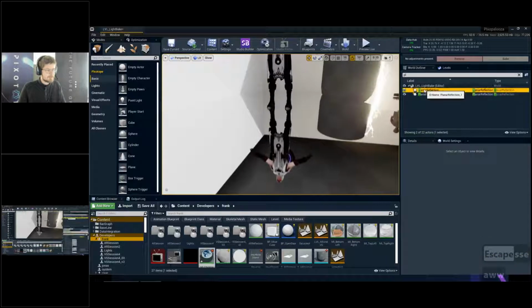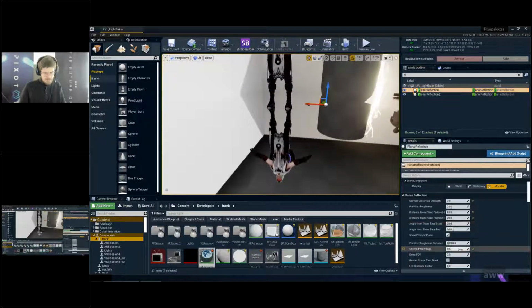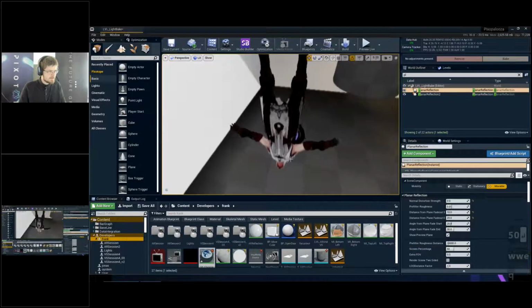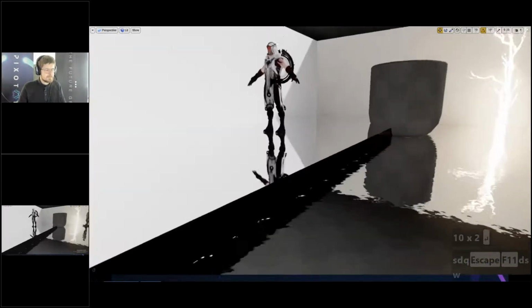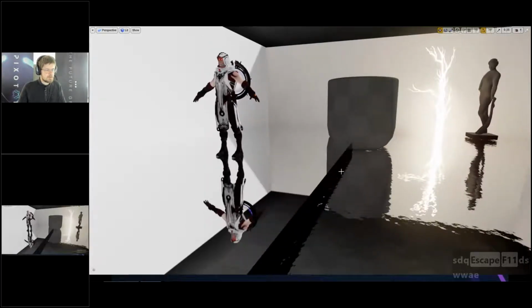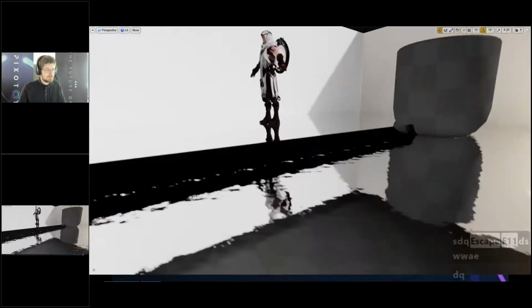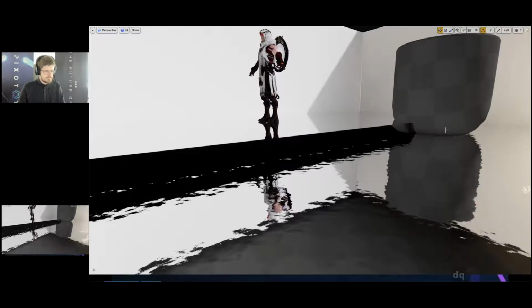If we were to do the same thing on the upper level, where we have a perfect mirror surface, we're going to see a lot more artifacting in the reflection because it's easier to see the individual pixels. So this is not acceptable, so we're going to keep the upper level at 100%. So now we can see that we have perfect reflections on the upper and lower level, but we do not have any reflections here on the side.